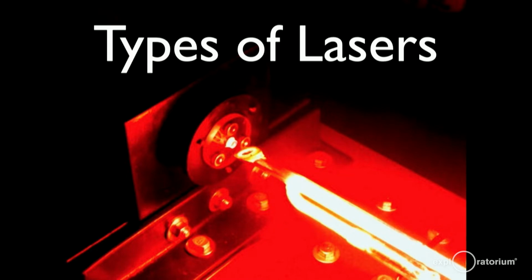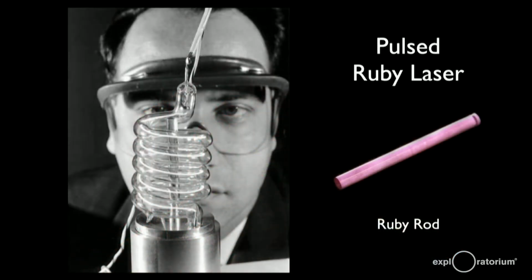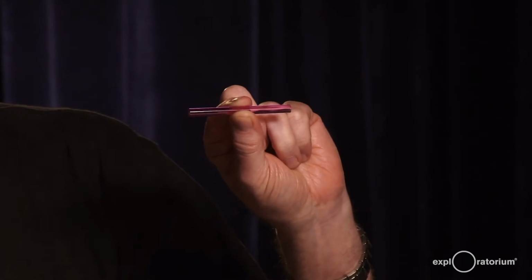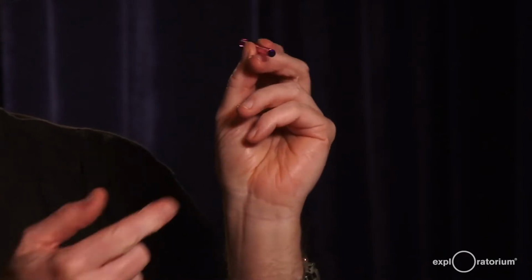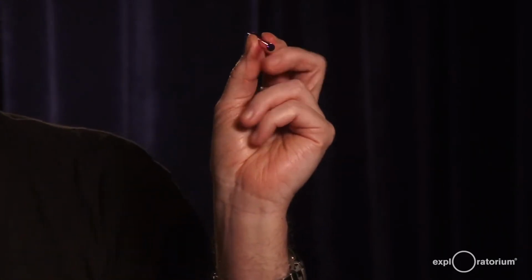Going back to Theodore Maiman, here's a little bit more close-up shot. He's behind his very first laser there. You can see that there's a flash tube, and the flash tube surrounds a rod of ruby, actual ruby. Now, this is not ruby that was mined from the ground, not gem quality ruby. This is grown in the lab, and I'm going to show you that right now. Here is an actual ruby rod from a pulsed ruby laser. The mirrors are actually plated right onto the end of the rod itself. They're not external, so this is the entire laser amplifier right there.